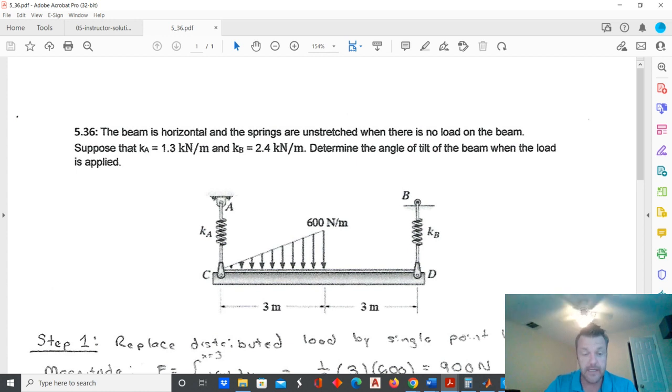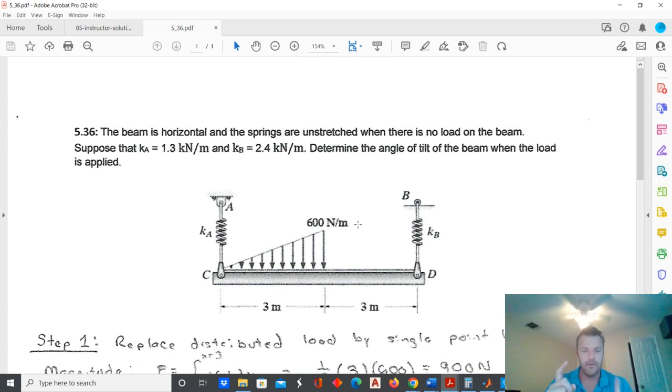tell ourselves that we need to move towards drawing a free body diagram. And one thing we know is that the reactions associated with these springs are going to be directed along the direction of the spring. We don't know their magnitude, of course, but we can solve for their magnitude using a free body diagram if we replace the distributed load by a single equivalent point load. And the reason that we can do that is, of course, this will be a statically determinate problem. In fact, it's going to be very easy to solve.